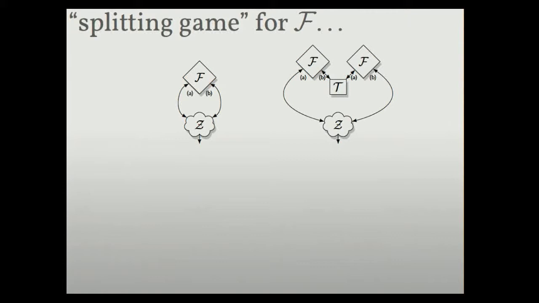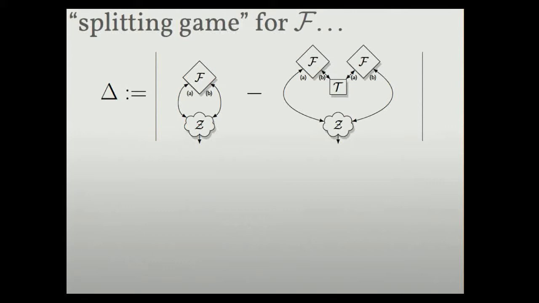So think of this as a two-party game. Z, the environment, wants these two left and right interactions to look different. And T wants these two interactions to look the same. So that's the two-party game. So let's call delta the difference between these two interactions. The difference, the output of the interaction is the output of the environment here. So delta is the difference in these two interactions. So that's the payout for the environment. The environment wants delta to be high. He wants these two to look different. Okay?